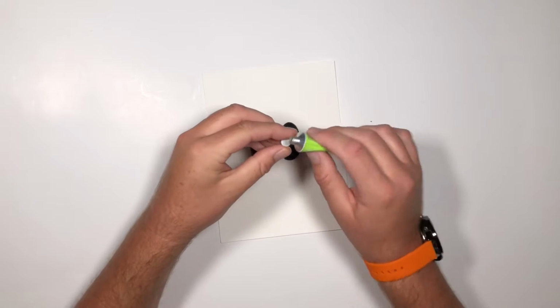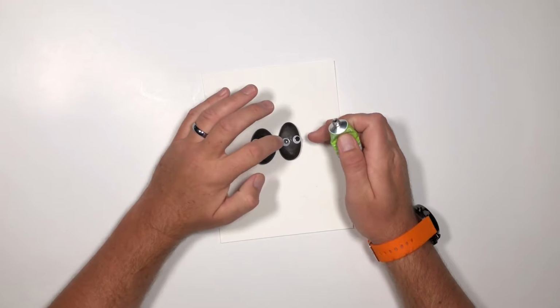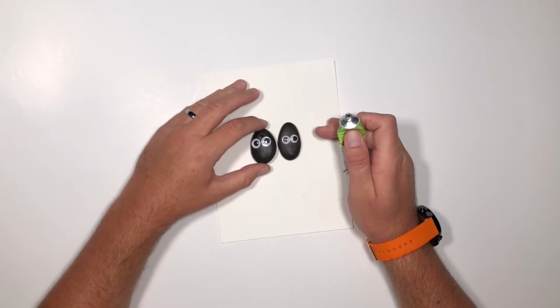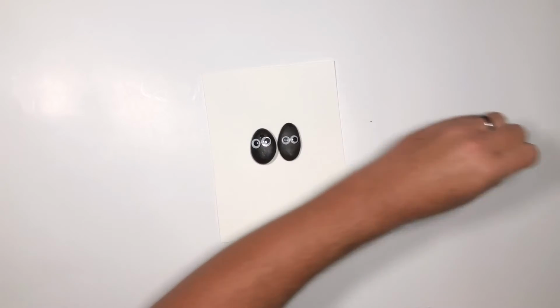And we're just placing it down. Now this glue does give you time to move it around, set it all up, figure out what position you want it, and it works out perfectly.